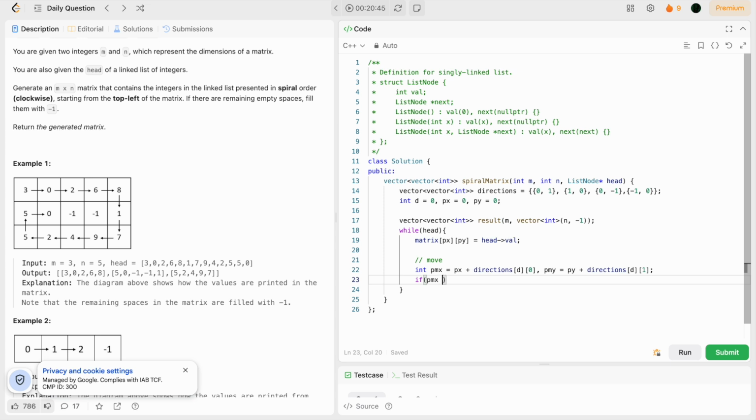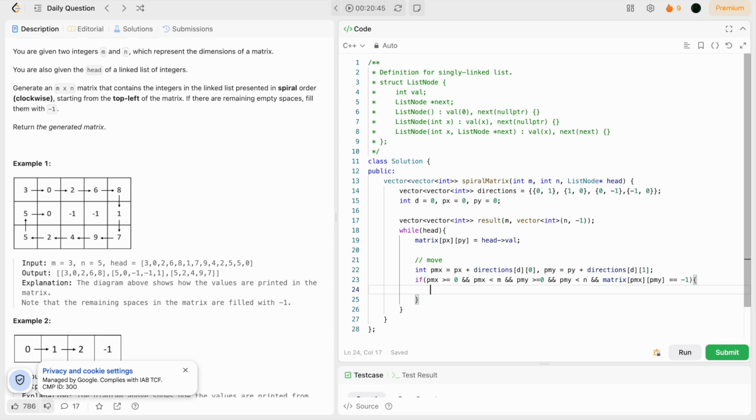Within the grid, if pm of x is greater or equal to 0, and pm of x is less than the number of rows, which is m, and then pm of y is greater or equal to 0, and pm of y is less than n, and matrix of pmx of pmy is equal to -1.